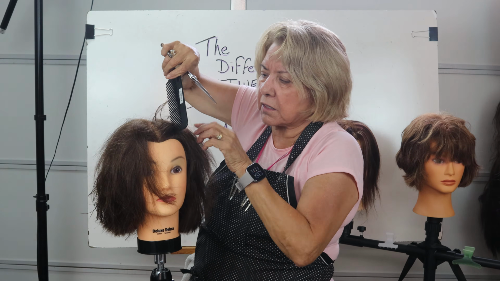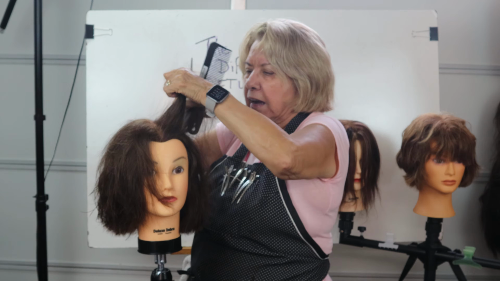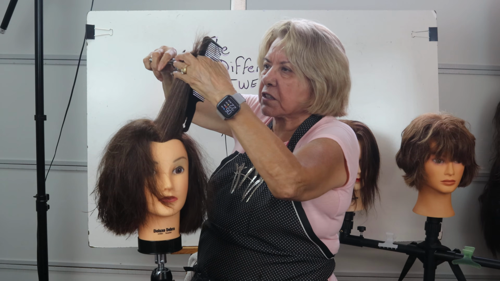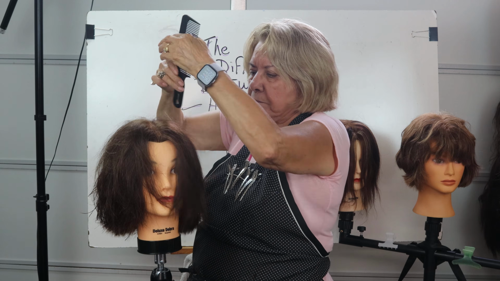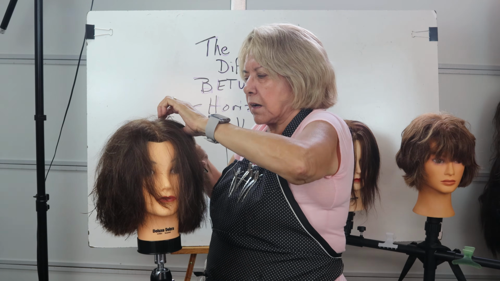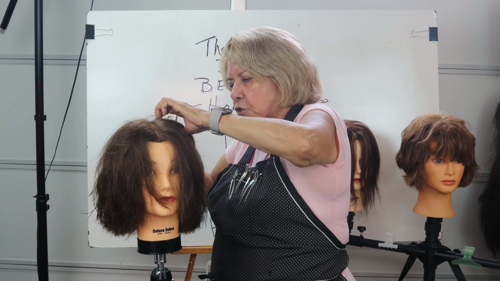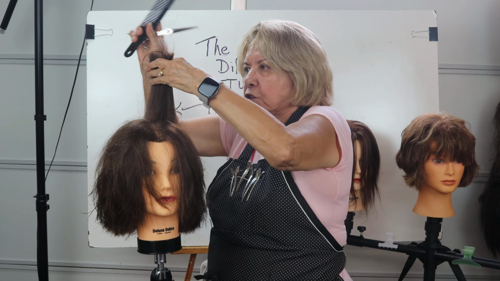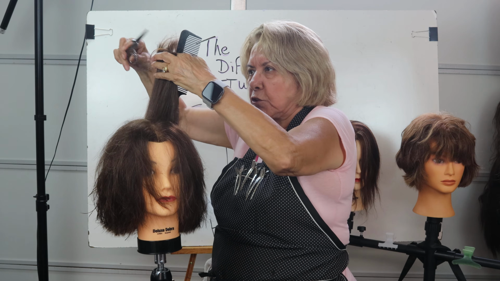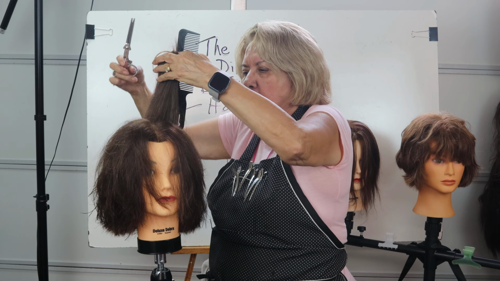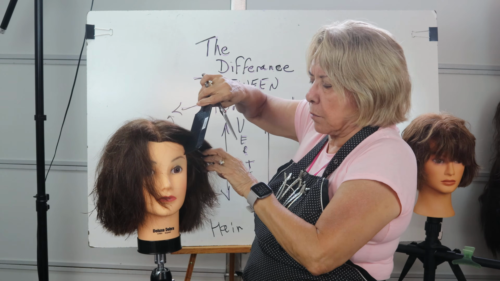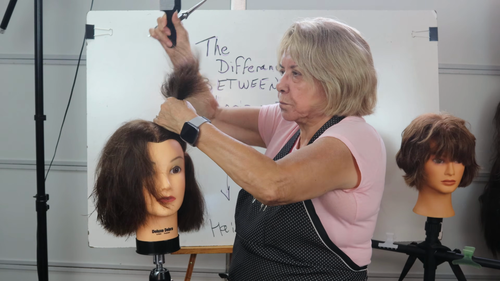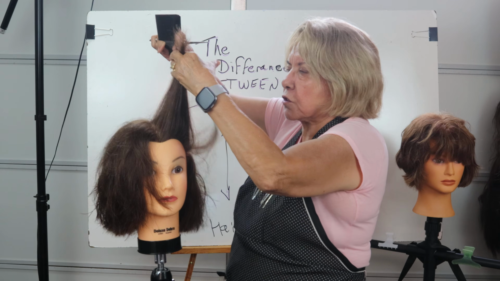All right, I'm going to get the next section, traveling back. See how that hair travels back? I'm not pulling it to the center. I'm using that guide. Again, only to the vertex. And it's horizontal. Now if you want to travel around to make it a little more clear, you can. All right, now I'm going to go beyond the parietal line this time. Down into the lower ridge.